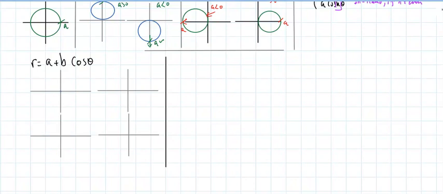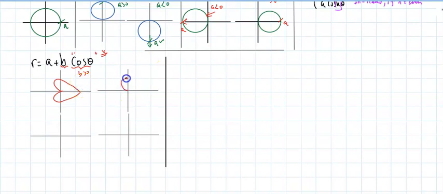So it's going to be one of four of those. If I look at that, that's kind of like the x value. And if b is positive, then I know the graph is going to be wrapped around the positive x-axis. It's like a heart shape, so to speak. Not exactly like this, but something like that. Okay, I'll get it. Third time will be a charm.